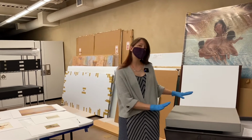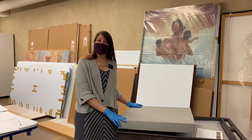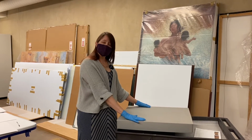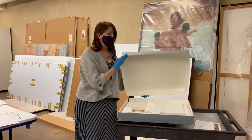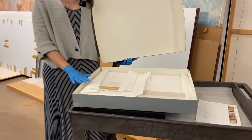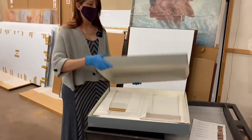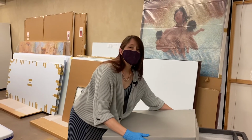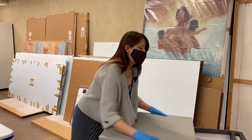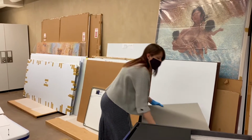So we store everything here on a permanent basis. Our fine arts collection primarily works on paper. This is how we used to store them in these gray boxes here. You can see that everything is stacked neatly, but it's very difficult to get into these boxes and look at anything. So we have been working for the past 4 years with grants from the Southwestern Foundation that's in Arizona to rehouse everything in a better way.